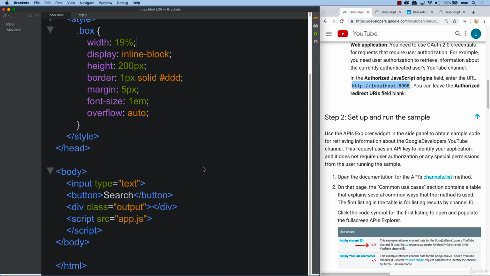So once you've got it all set up, and you can set up some basic HTML as well, make sure that you have an input area as well as a search button and an output area. Those are the three pieces that you are going to need moving into the next section so that we can connect those with JavaScript and output them on the page. In the next lesson, we're going to walk you through how to get your YouTube API key, and then we're going to be ready to start JavaScripting. So that's coming up.